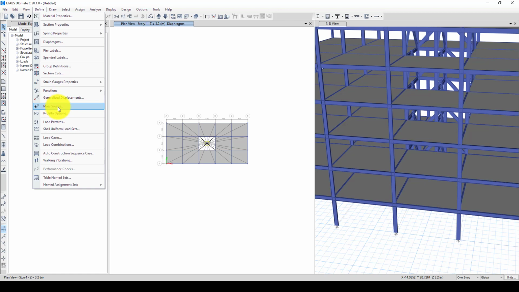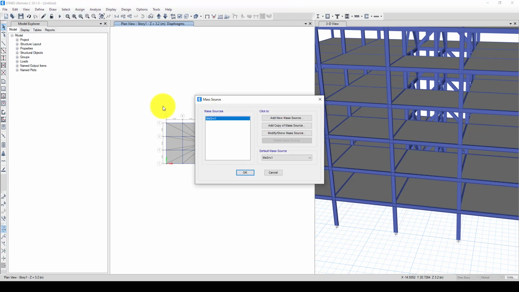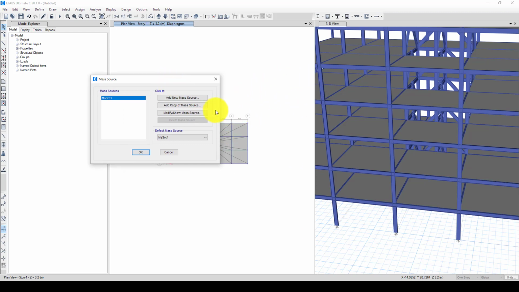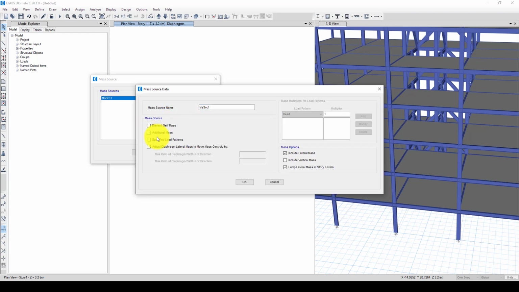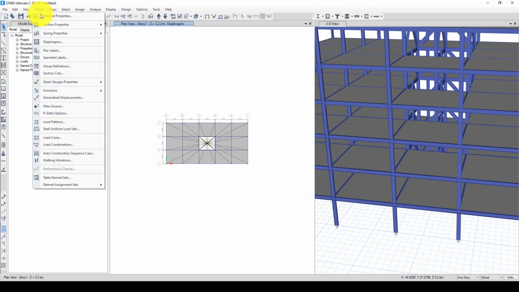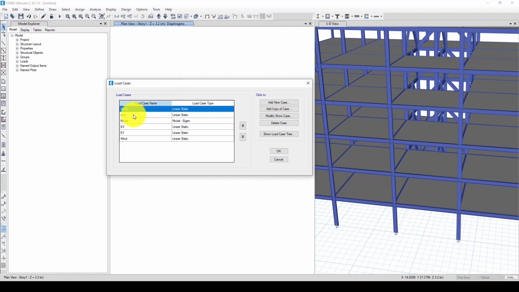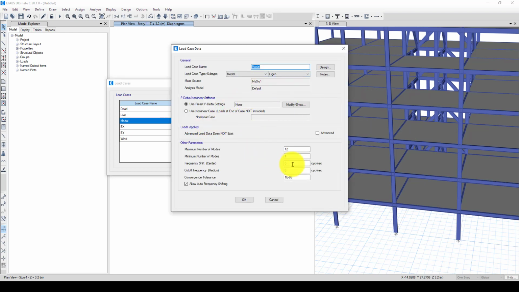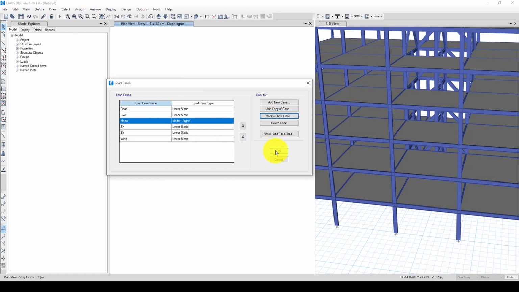we want to define the mass source for the equivalent lateral force method of the seismic, something called edit. So the load comes from that live load and dead load. You can consider 25 or more. Okay, and now we can go to the load cases. We can see we have this load case. In case you need to consider a modal analysis to see the time period of the structure, you also can check it or modify, give more. At least 6 stories, total 12 modes can solve our problems. Okay, and this load case is finished.